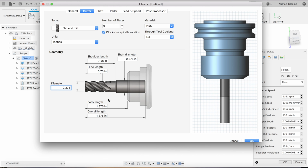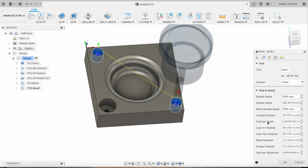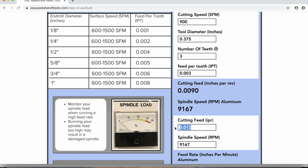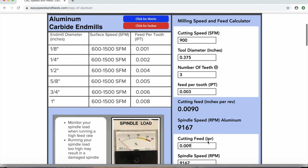0.375, okay, that looks good. Alright, we're going to add some speeds and feeds. About 900 surface feet, 0.375. Now you can go more surface feet, but we only have a 10,000 RPM spindle we're working with, so we're going to keep around 900. About 9,000 inch per rev, 82 inches a minute. It's nice and quick. It's what we like.